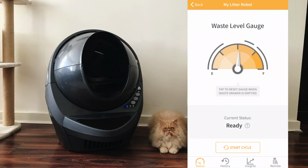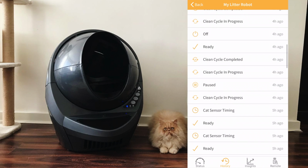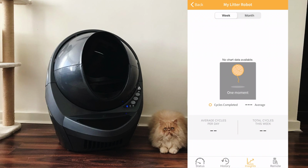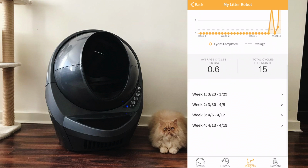If your cat has used the Litter-Robot, then you'll see a timer there, and that means it's about time to do a cycle. Then if we click onto the history, you can see what's happened there. The cats have been using it quite a bit today, and I've done some cycles on there as well while I've been filming a video. So you can see the history of when the cats use the litter box. You also get insights, by day, by week, by month. Again, some useful information.